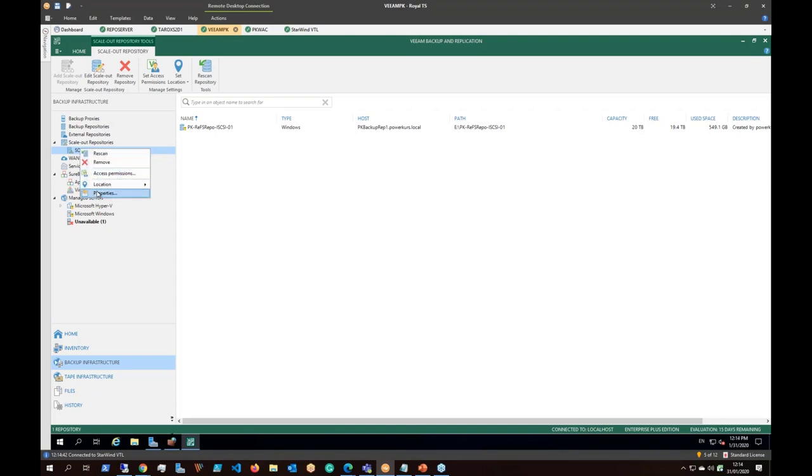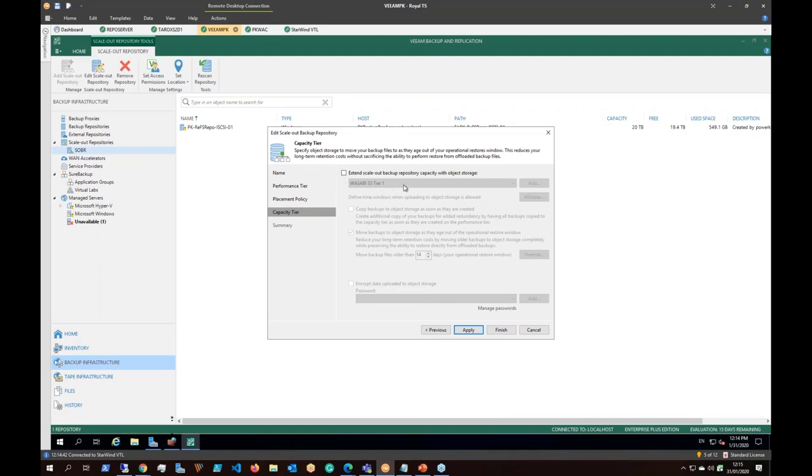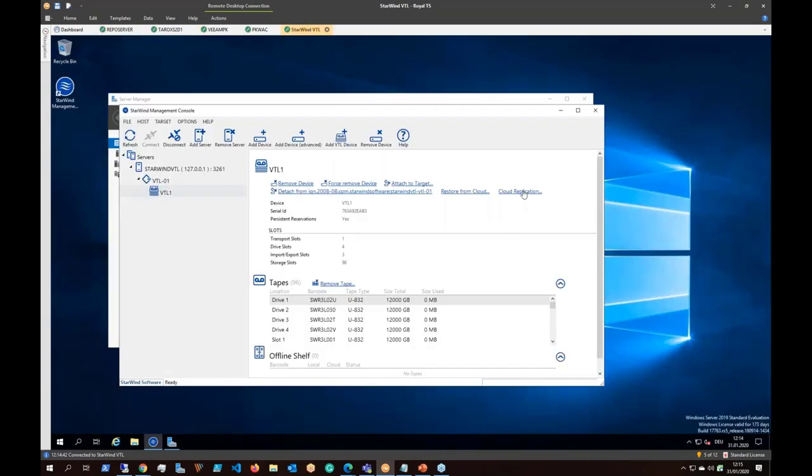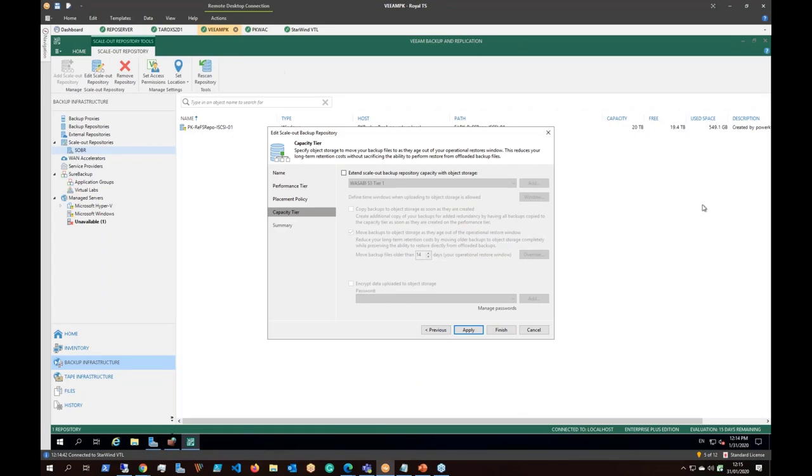So Didier, hopefully we can do a Hyper-V showcast about that. Well, as you can see, we have a Wasabi tier that we can use directly in Veeam. We're also playing with the Wasabi tier in StarWind. In the StarWind VTL, we have the virtual tape library here. That's also great stuff. We will talk about that in the next Hyper-V Amigo showcast, right? Yeah. So all these things are up and coming in new showcasts and blog posts. It's going to be a very busy year with V10 being out now.